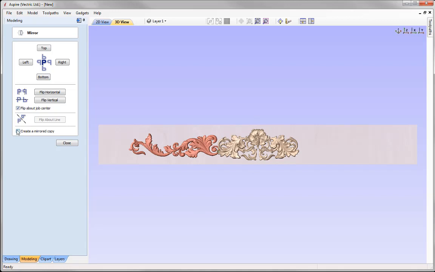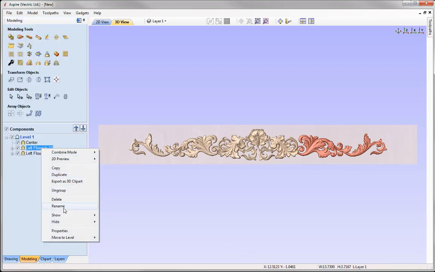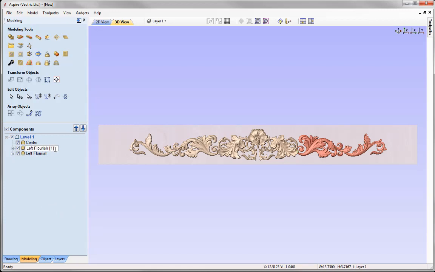So we want to flip about the job center, we want to create a mirrored copy, and we're going to flip that horizontally. You can see it's created that copy over onto the right hand side, and I can close that down. Let's just rename this group. I'm just going to call this one right flourish.